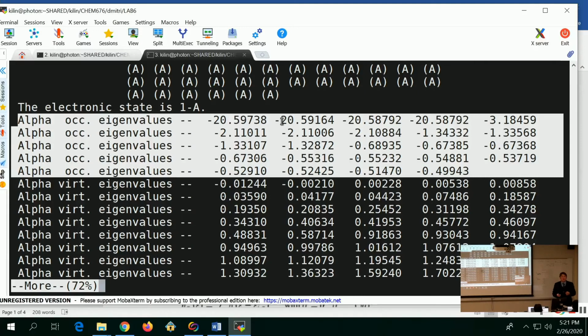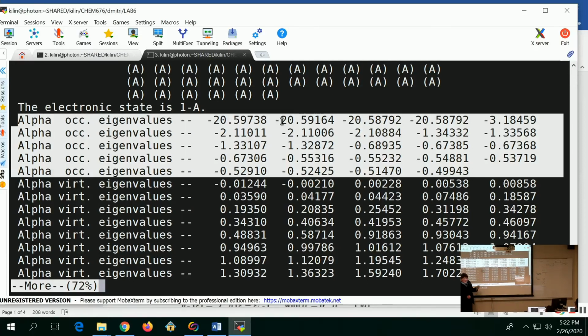Yes? So by just looking at this table, how could I understand which one is HOMO and which one is LUMO? Anyone wants to help Faisal? You see, you just go across this list. It starts from here, ends there, and you look for the last one that has the label OCC. So this one will be HOMO, highest occupied. All that I have highlighted are occupied. Everything that continues from there is unoccupied.